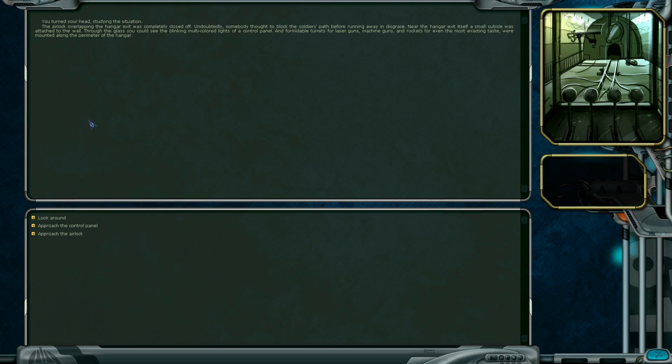You turn your head, studying the situation. The airlock overlapping the hangar exit was completely closed off. Undoubtedly, somebody thought to block the soldiers' path before running away in disgrace. Near the hangar exit itself, a small cubicle was attached to the wall. Through the glass you could see the blinking multicolored lights of a control panel, and formidable turrets for laser guns, machine guns and rockets for even the most exacting taste were mounted along the perimeter of the hangar.